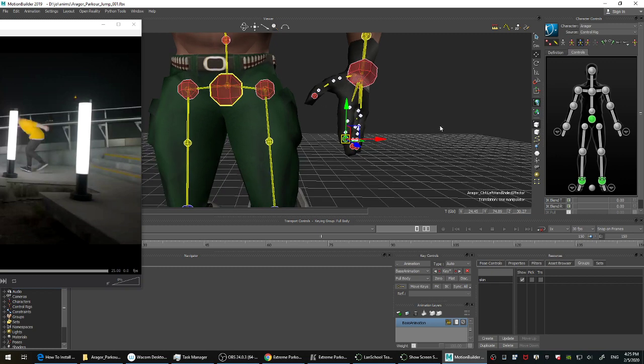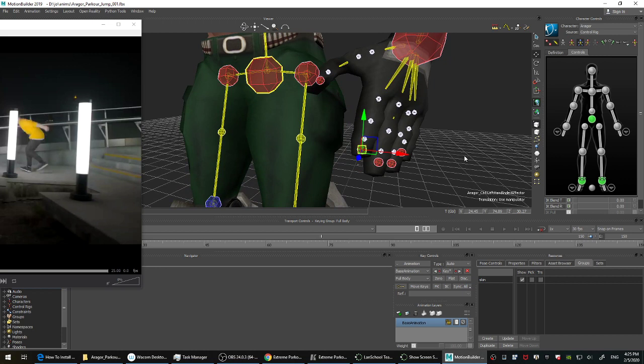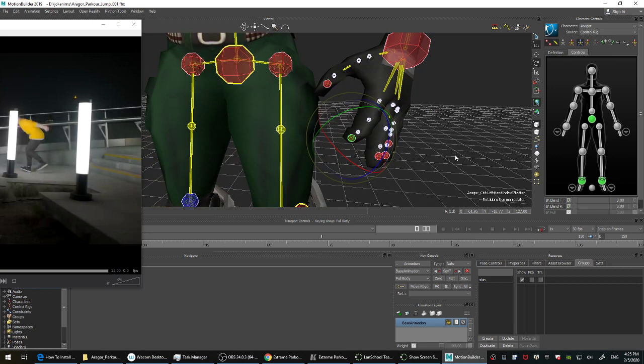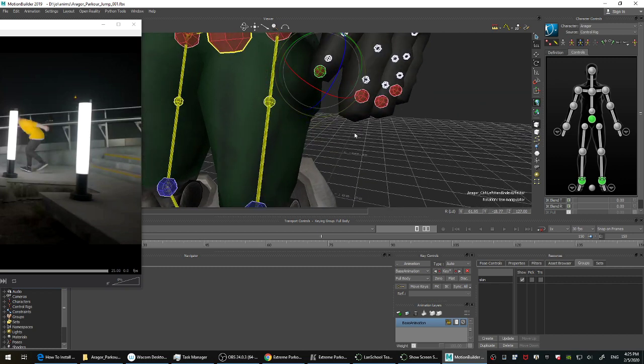Just choose the IK effectors of the fingers, click rotation, go in local, and just rotate them. It actually increments the rotations on all the bones, so it gives you this kind of motion. You can actually do it on all of them at the same time.